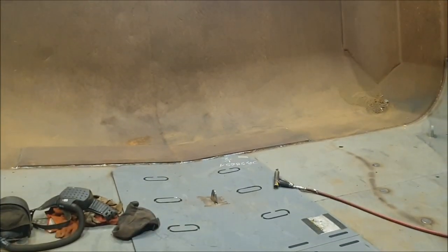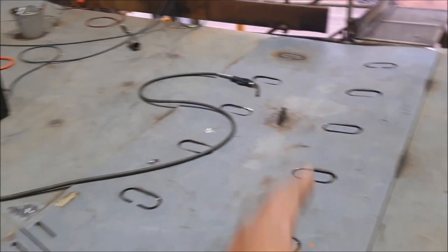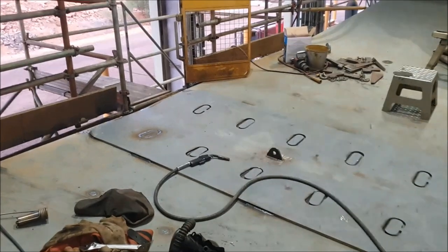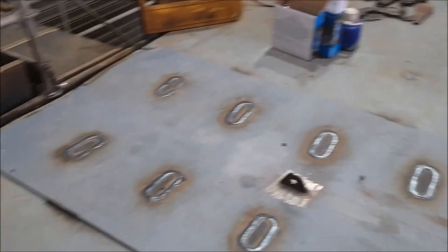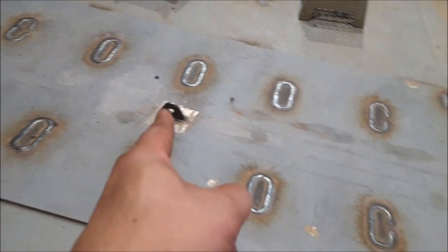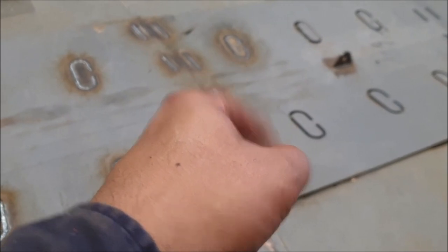Whoa. Where are those parts coming from? I need to move these up here to get out of the line of fire. That's the line of fire. Just doing a final tidy up, but that's what I've done. All those slots and all those slots and one slot there.